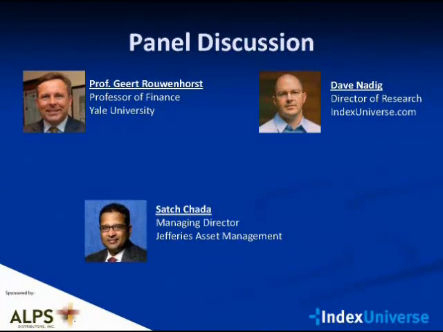To help us drive towards these real-world solutions, I'm going to need some help. So after I make a short 20-minute presentation where I sort of outline some of the key issues and problems, I'll bring in my panelists, both of whom have a few slides of their own to spark our conversation. First, I'm lucky enough today to be joined by Professor Geert Roenhorst of Yale University. Professor Roenhorst is the author of several of the key academic studies on commodities investing, and his recent work on commodities indexing is directly relevant to our conversation today.